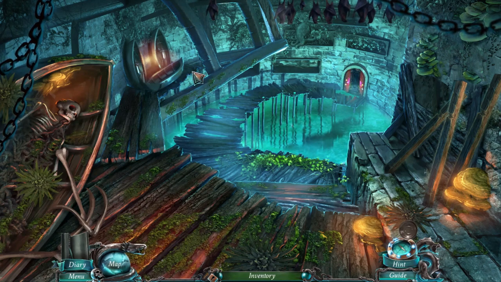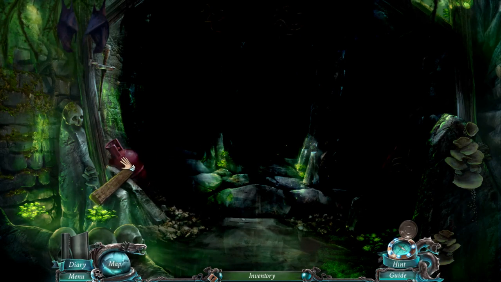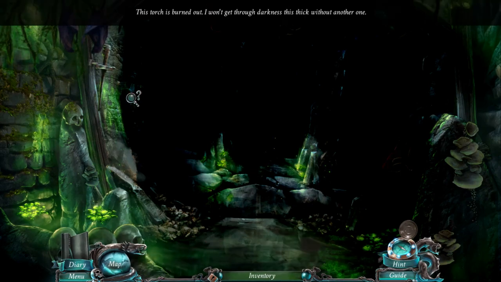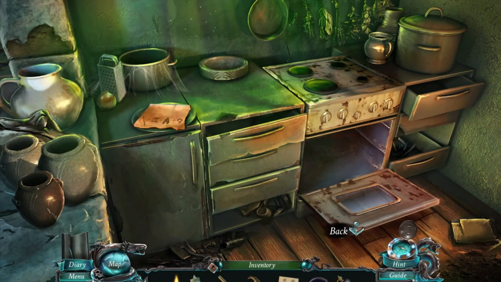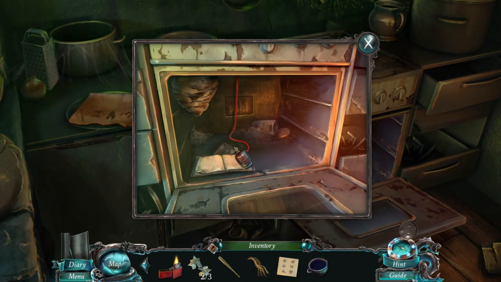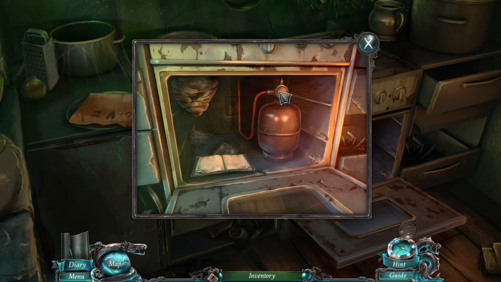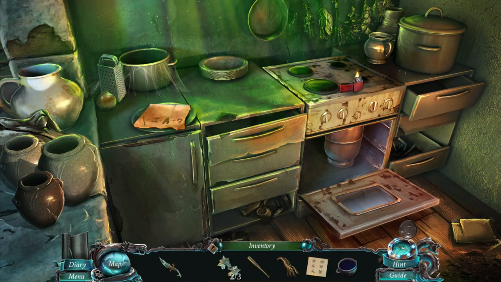Hello. Can't go in here because we don't have a torch. But we need some gas, I'm assuming. Alright. Boom. Now we can turn her on. Now I better light it before we explode stuff.